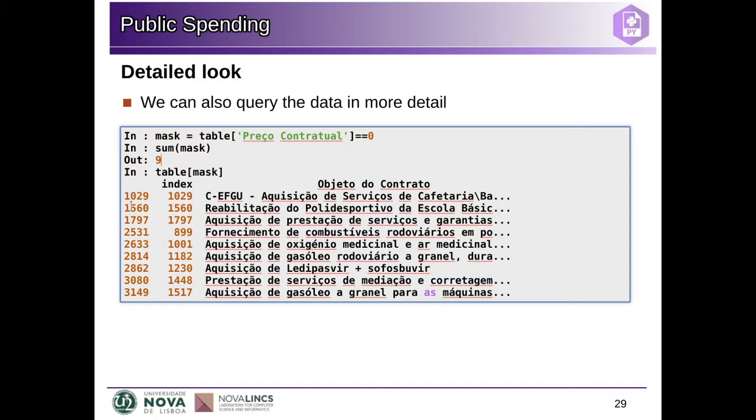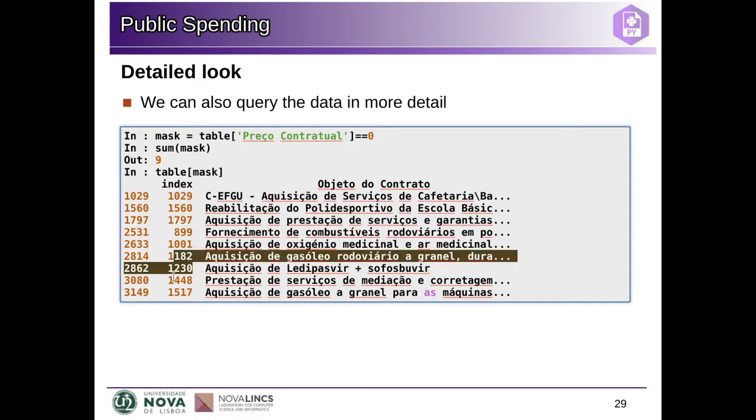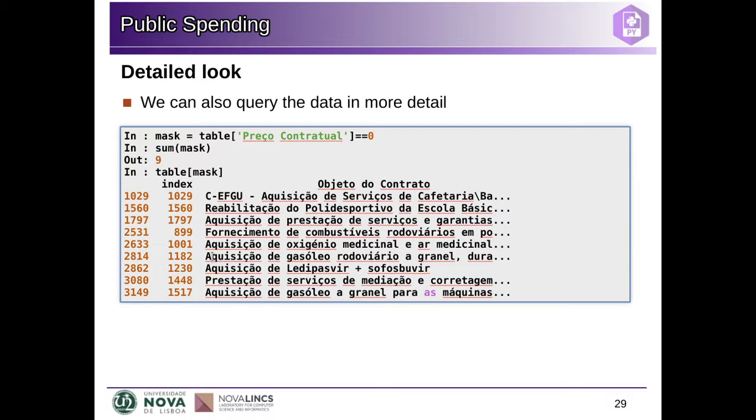So this is the new index. The first values here are the new index that we created with reset index. This index column here was created when we reset the index to store the original index. So remember that we loaded this from 2 files. This would be from the first file going all the way to 2000, and this would be from the second file starting again at 0 and going up again.